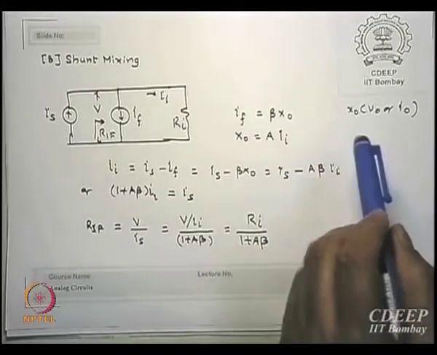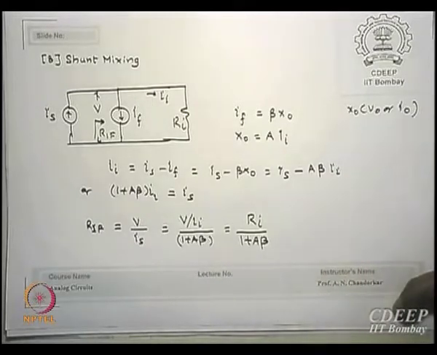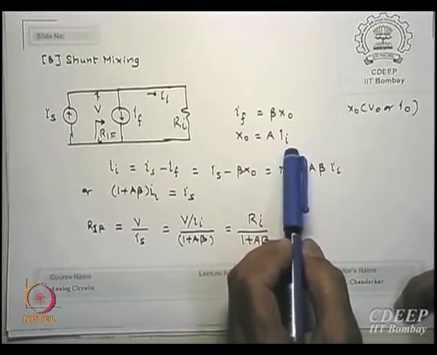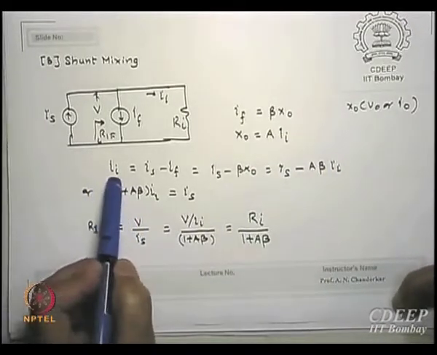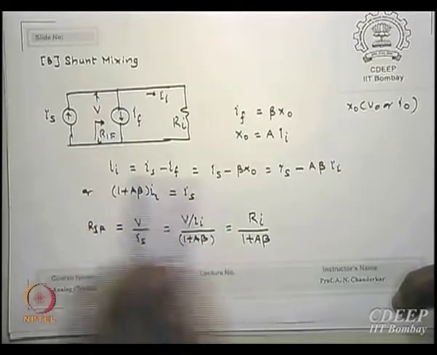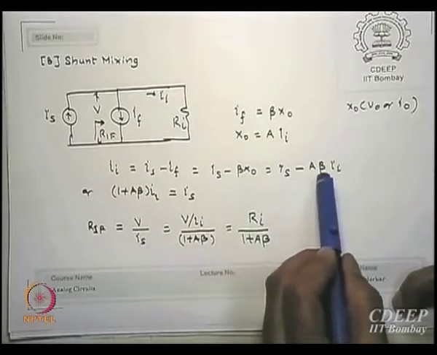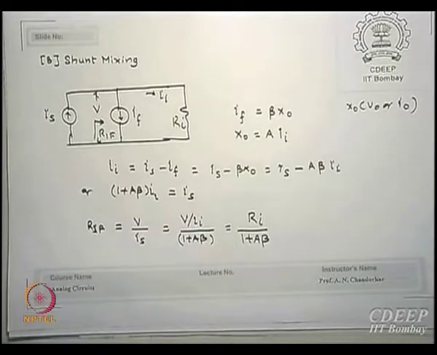It doesn't matter whether sampling was shunt or series, since X0 will come out anyway; what we are looking at is essentially the input side. What is important is what mixing happens at the input, but for gain you should know some numbers. So X0 is A times Ii. Now as I say, it can be either kind. What is the current Ii? Ii is Is minus If, which is entering Ri. Is minus beta X0, Is minus A beta Ii, so 1 plus A beta times Ii is Is. So Rif is Ri upon 1 plus A beta.